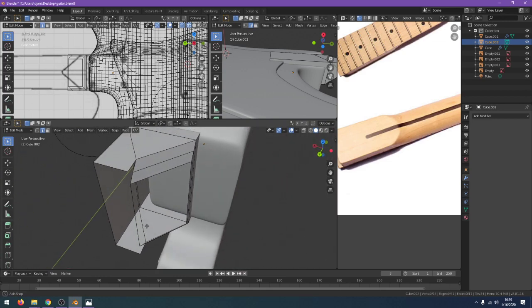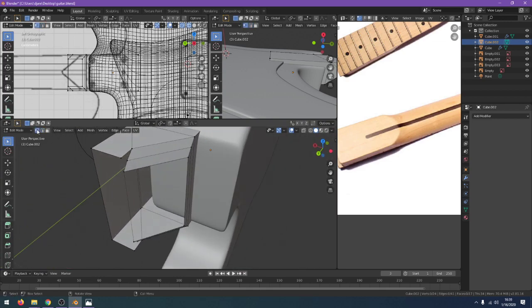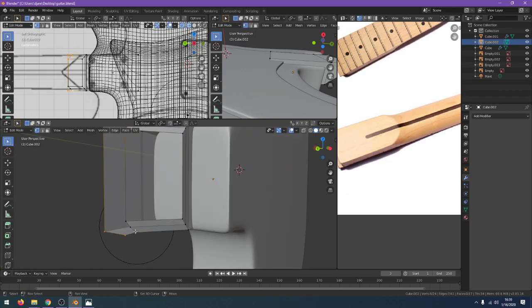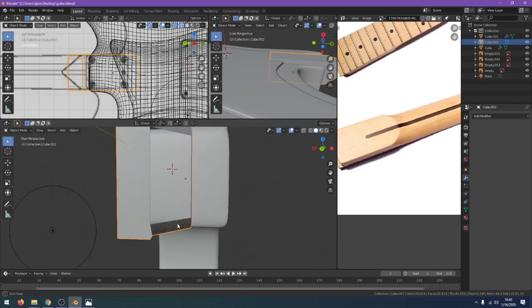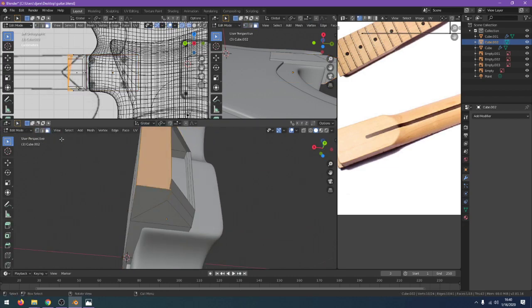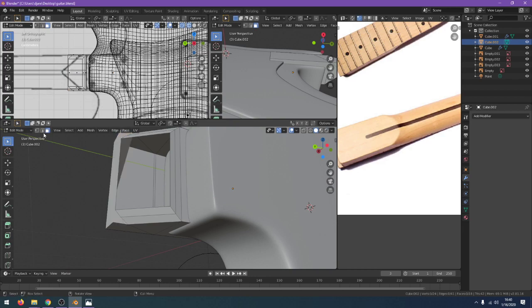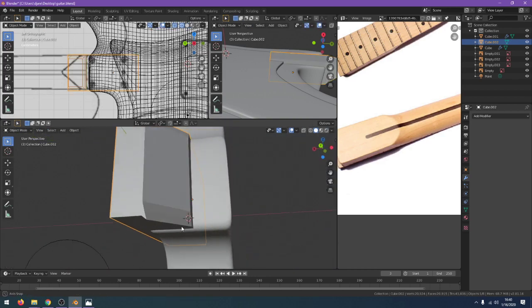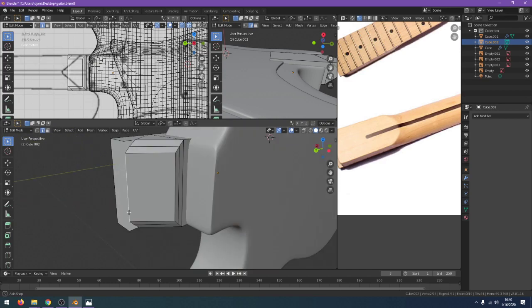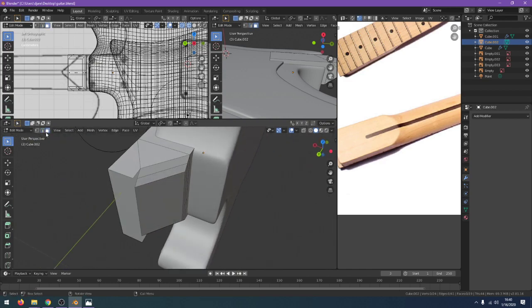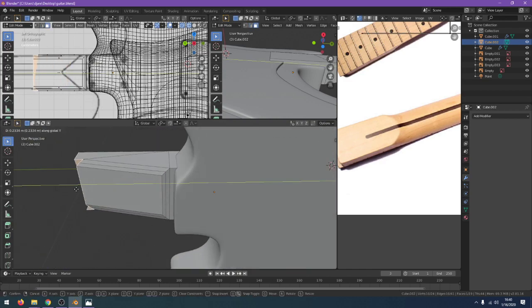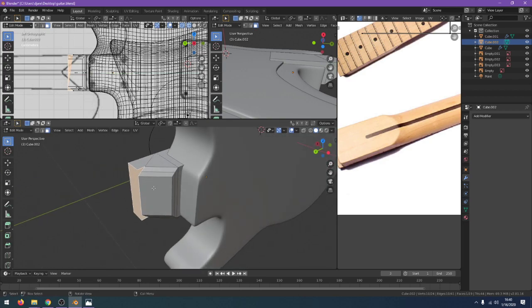This may just work. There is no way that's gonna work. Yeah, that's not gonna work.